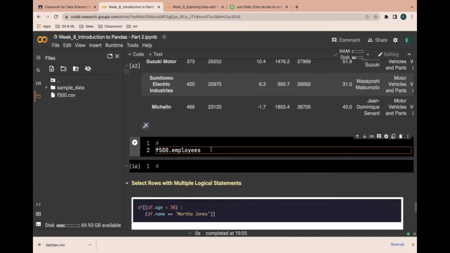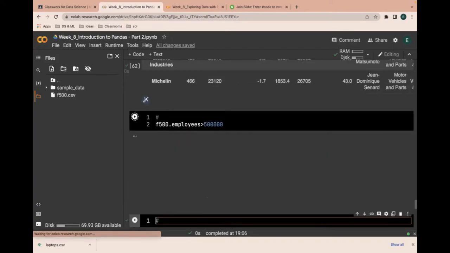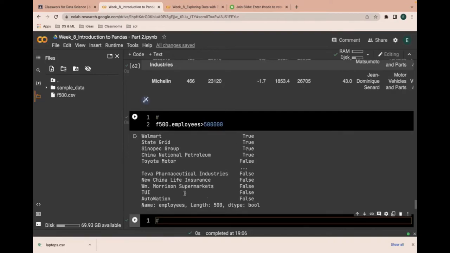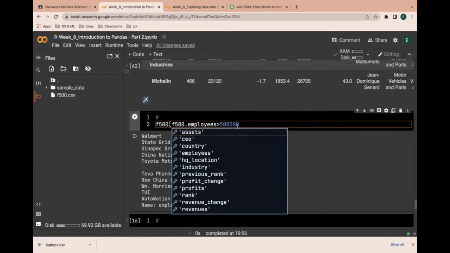When I just hit run, it will just show me the employees. But I want the companies with more than 500,000 employees. If I want to see all the information about these companies, I just need to put this inside of the data frame.